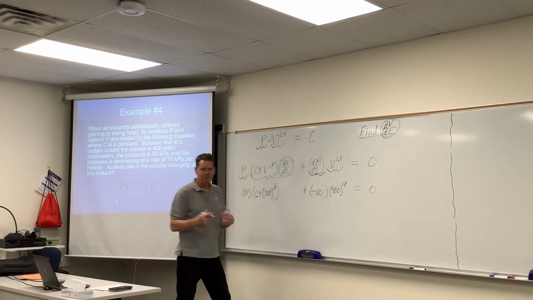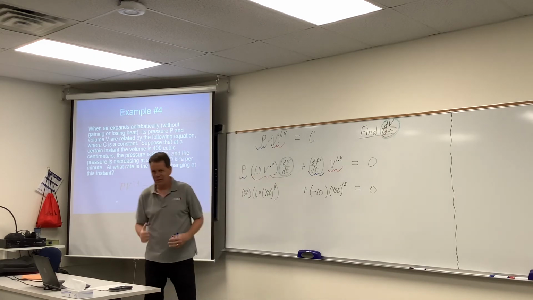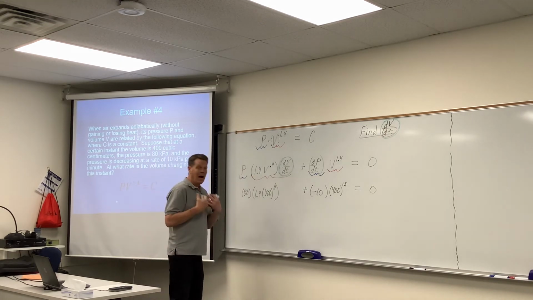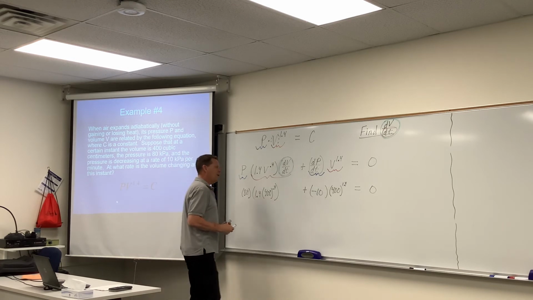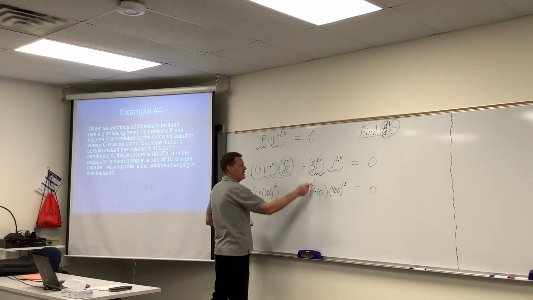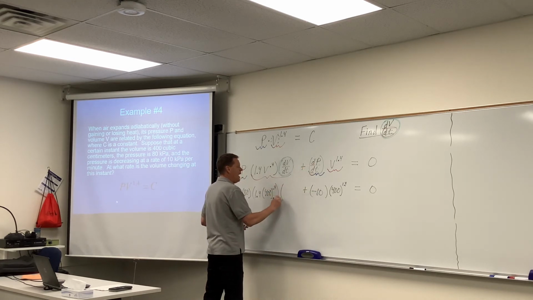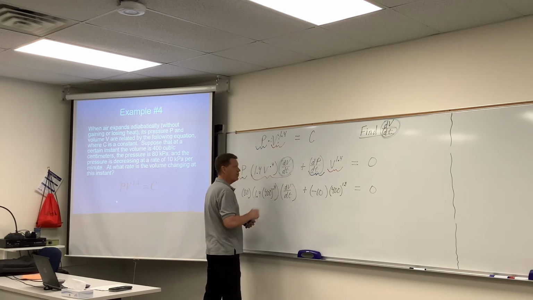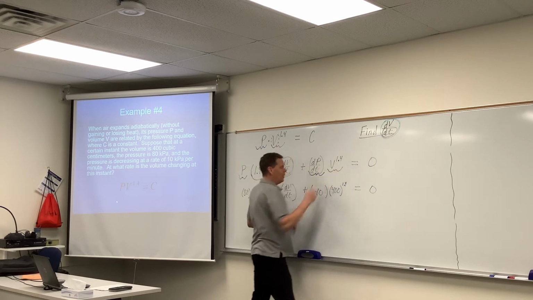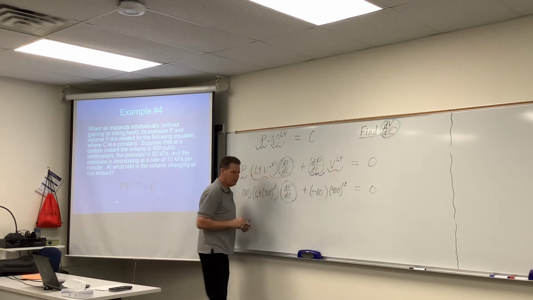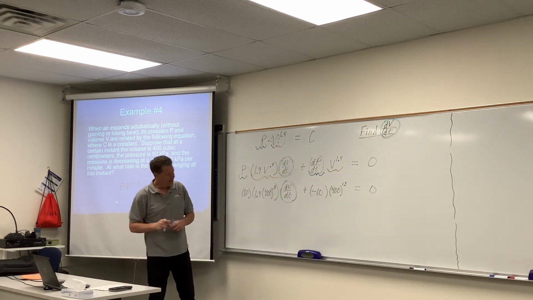I don't know why. Again, leave it to the scientists. They know more than me. I'm just here to do the math. All right, but anyway, that pressure is decreasing. That's why that's a negative number. And then as mentioned earlier, the dV/dt would be the variable. That's why it's so important to me to write down what it is that we wish to discover. What is it we're finding?